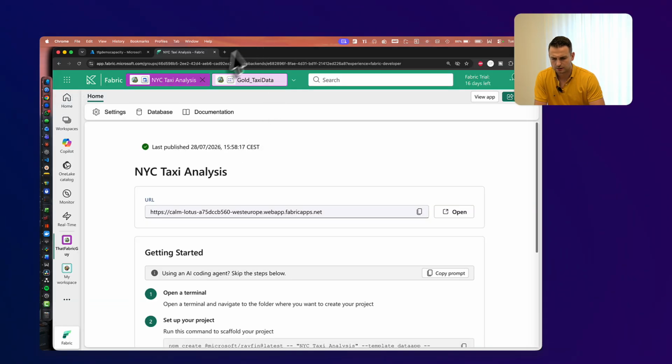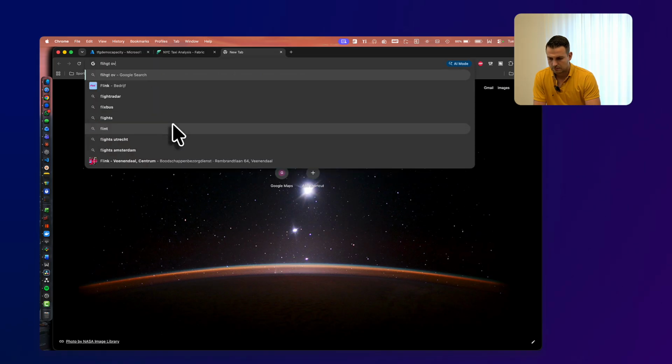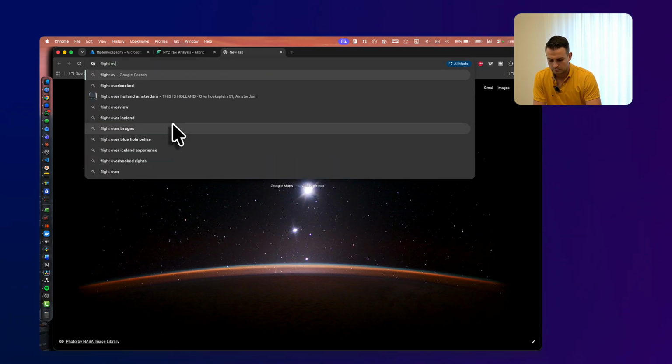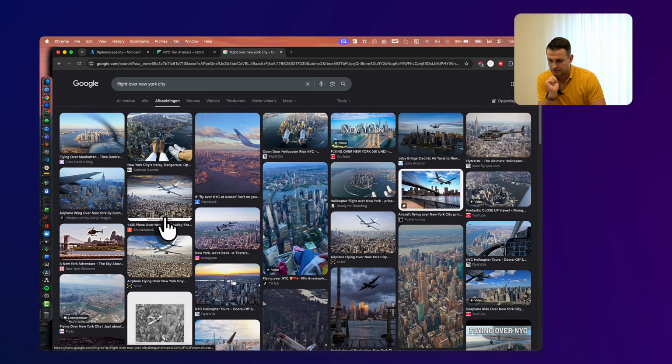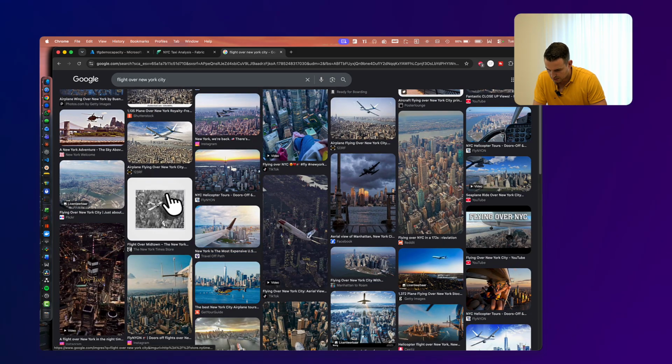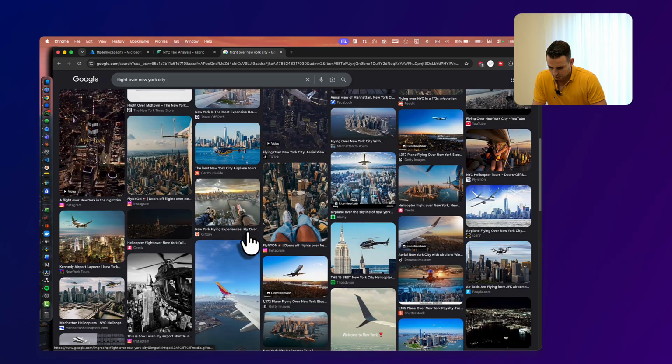And now in order to create a visual, let's try and find out visuals. Let's see if we can find some good examples here. No, I want to see, these are all beautiful images, by the way.